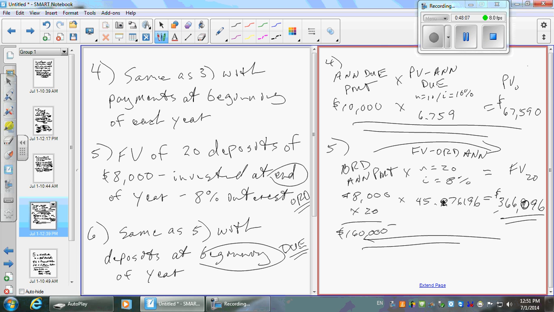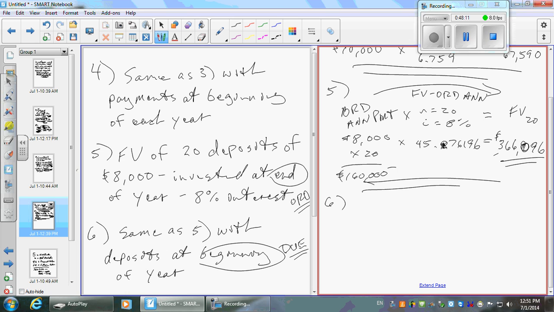Well, let's try 6 then. What do you do here? Now it's an annuity due payment, right? Okay. You didn't have this table. This is the one they left out for some reason. I don't know why. They exist, of course. So we're still valuing the 160,000, right? But this time we want the future value of a what? Annuity due. That's all there is to it.